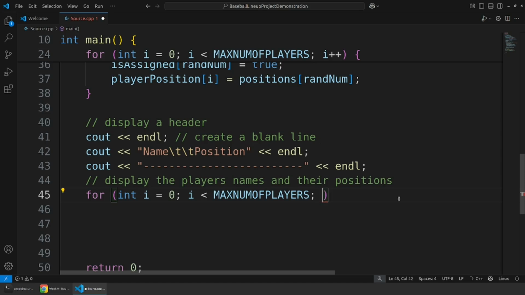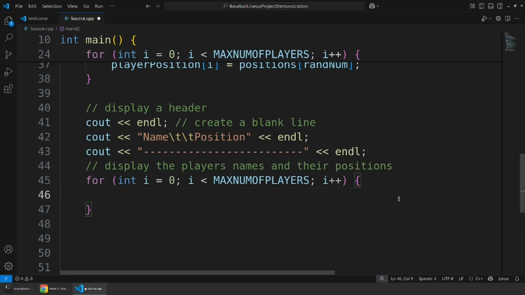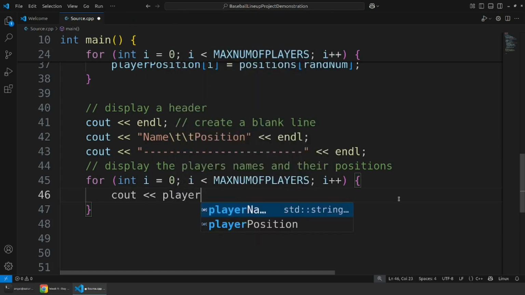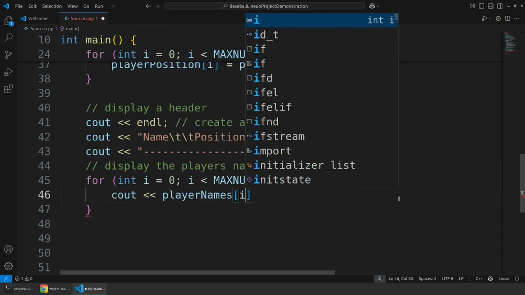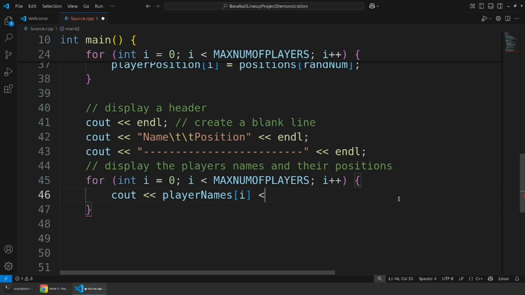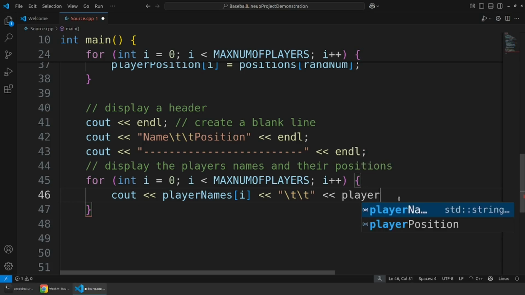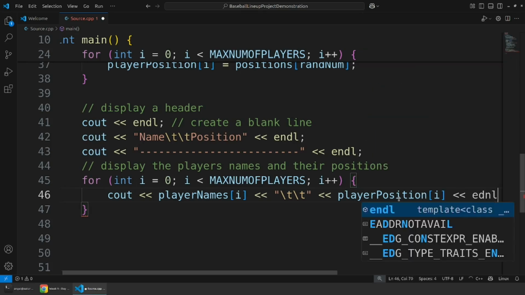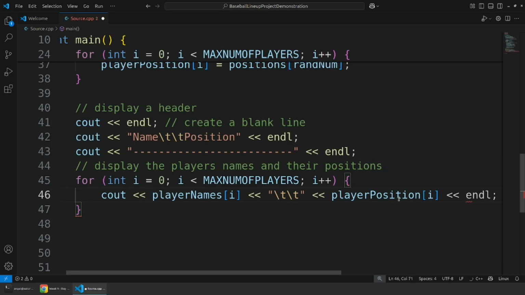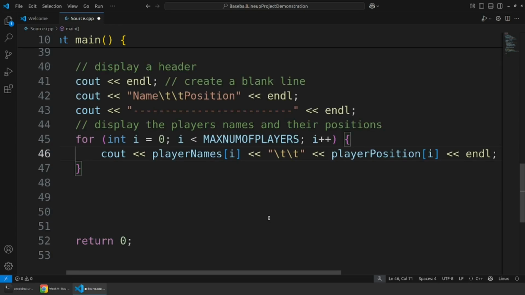Oh, capital I. Okay. And then we're going to say cout the player name at that position. And there's a couple tabs there. So these are strings, so they go like this. And then we say player, whatever the corresponding position in that array is, and then endl. And then that should do it.